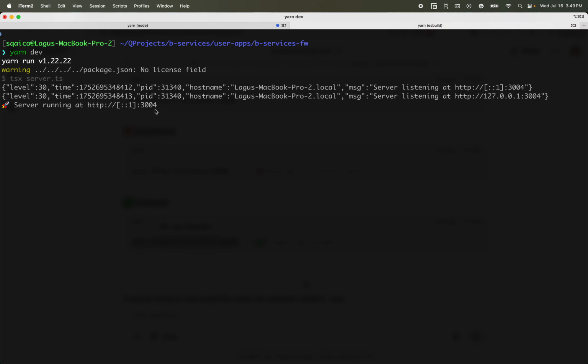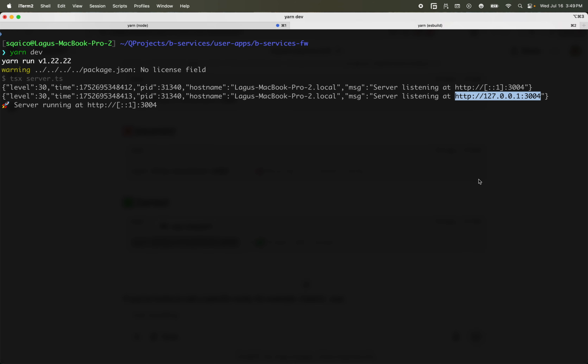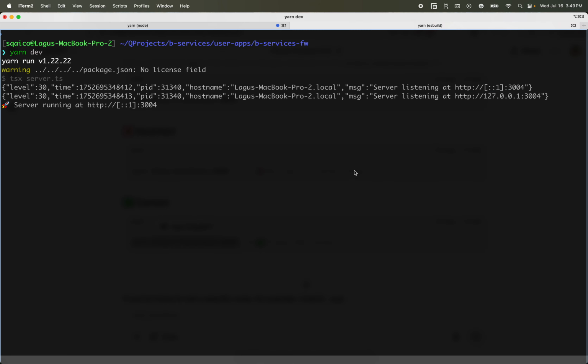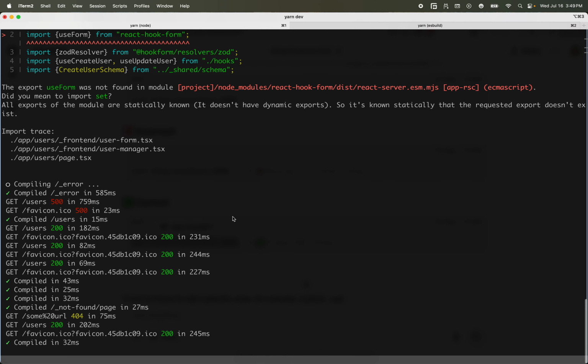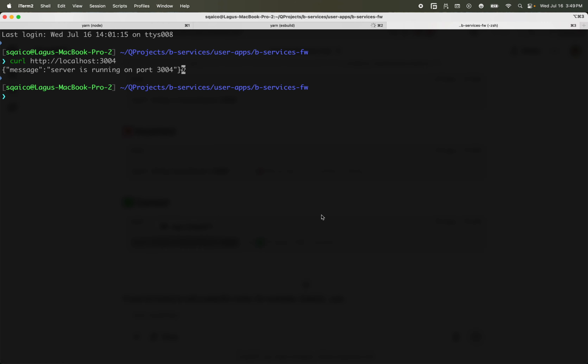Okay, so now we have this, that's good. So we also have this one, we can actually curl this now. And then let's see what's gonna happen. That is for our React, and this is for our curl. Let's do that. Aha, perfect. Our server is running on this.